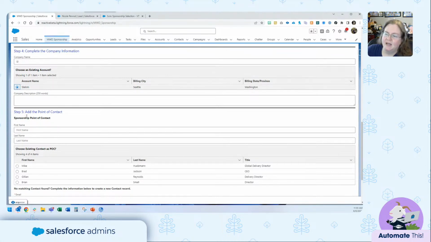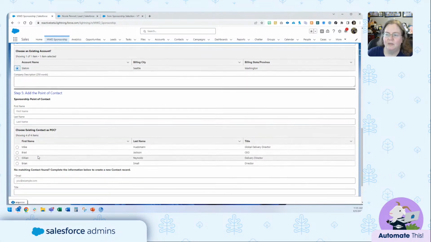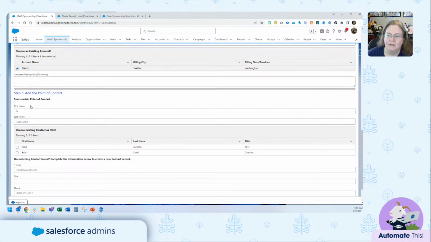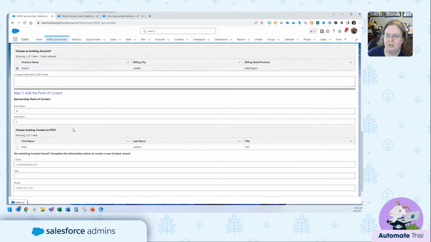Instead, under point of contact, I have a list that is also leveraging Datafetcher to give me a list of every single contact that's related to that account in my org. And again, I only have a few here in my demo org, but if I were doing this in a real org, this could get to be a pretty long list. So the cool thing again is using that Datafetcher, I can have it set so that every character I type in either one of these fields narrows it down. So if I start with a B, I can narrow it down to just first names that start with or have a B somewhere in it. And then I can also do this with the last name. So if I go ahead and put J, that's going to narrow me down to Brad Jackson.